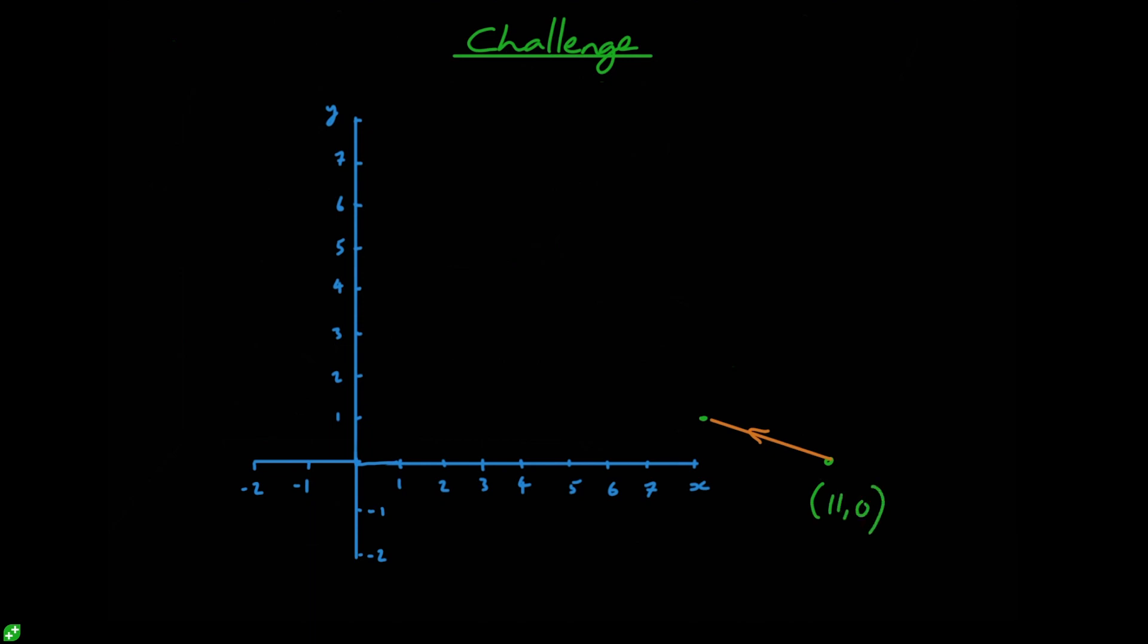And once you've got that offset we're going to move the player forward 6 units, so our player will now be at (11, 0). And at this point we want to know where should the camera be positioned if it's remaining at a fixed distance away from our player. So what is this vector up here? As a small hint you will have to use vector addition and subtraction. But once you've got your answer pop it in the community forum to let us know how you got on, and I'll see you in the next lecture. But this is quite a meaty challenge so if you'd like some extra hints then do stick around.